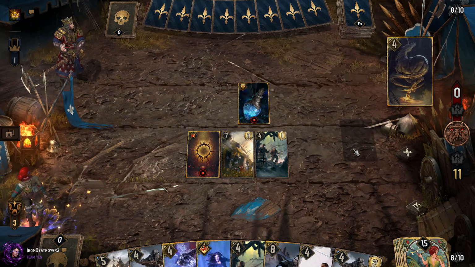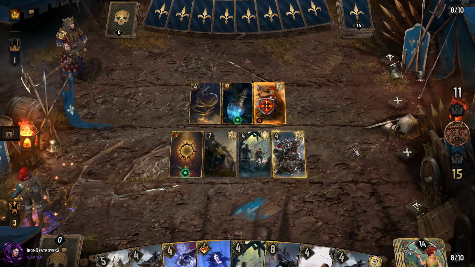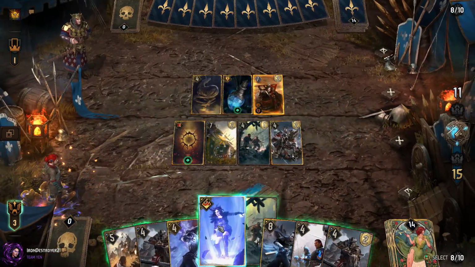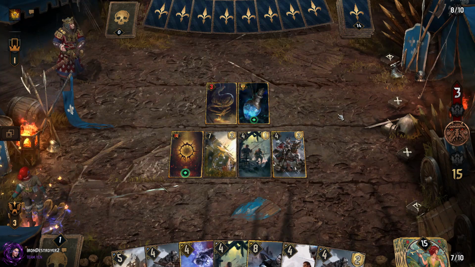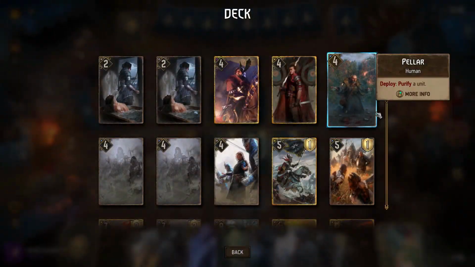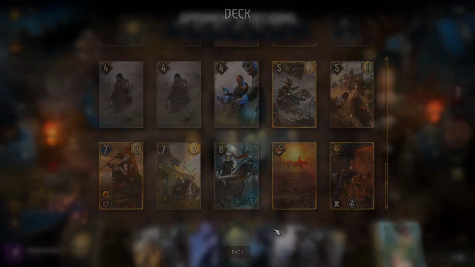Curious to see what he's going to open with. There's Ehorax. That's annoying. We lose Ramon, but we still have our Yennefer. There's his Defender. We're just going to remove that. Not worry about it. And it's nice to have our own Defender, because he, in fact, is a soldier. Dawnmere of Troy. So that combos pretty well with our deck.